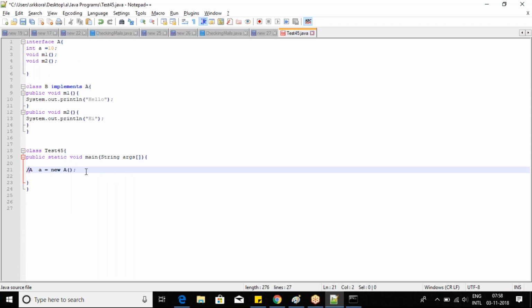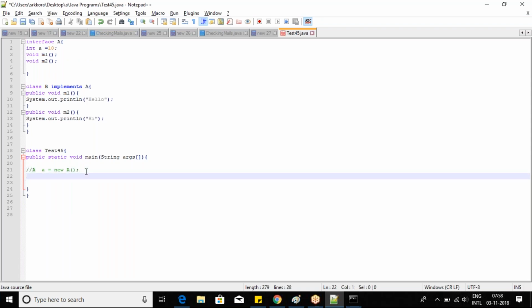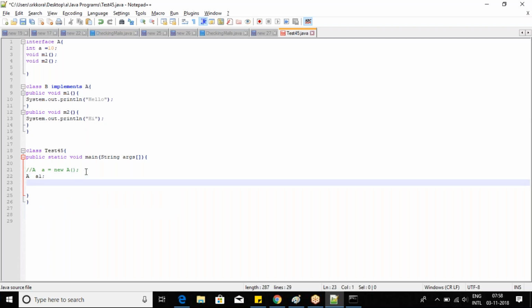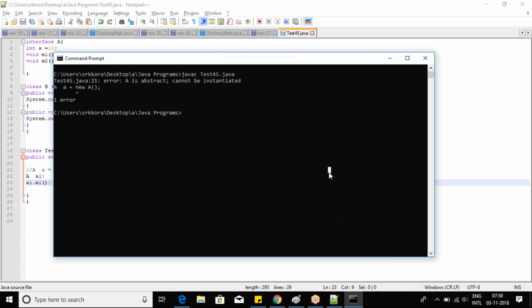Now let us try to create a reference variable here, like this: A a1. Creating a reference variable for an interface is possible. But by using this reference variable, if you try to access a1.m1(), immediately you get a compile time error: variable a1 might not have been initialized.